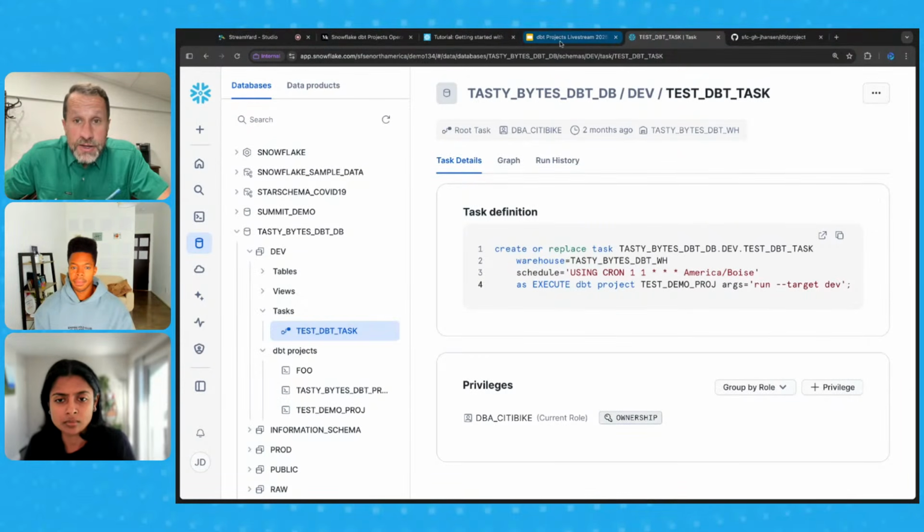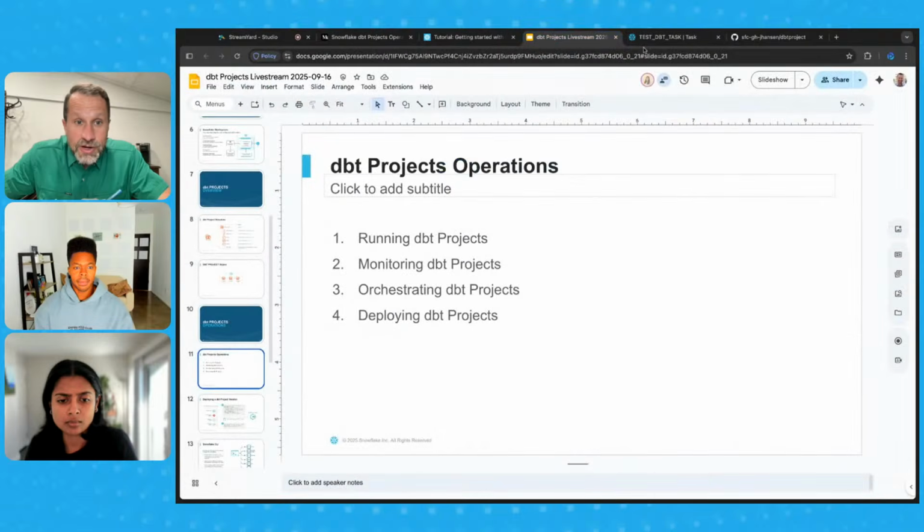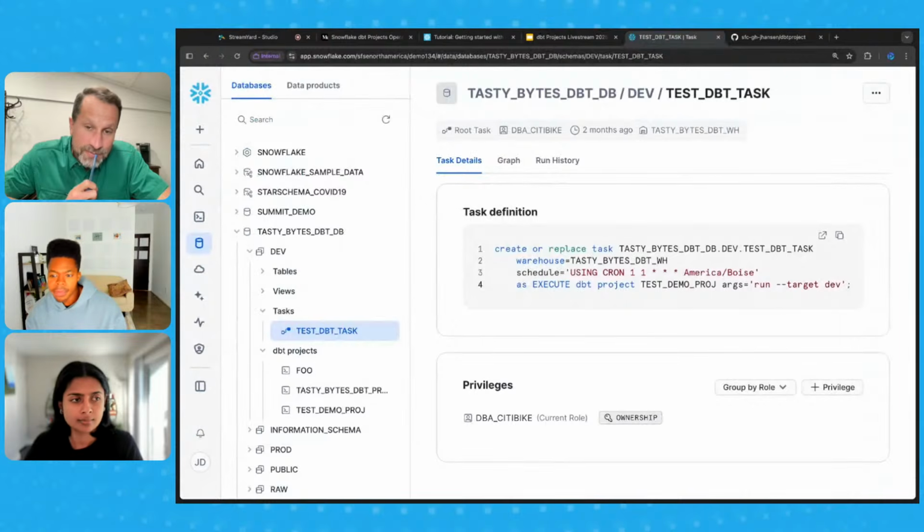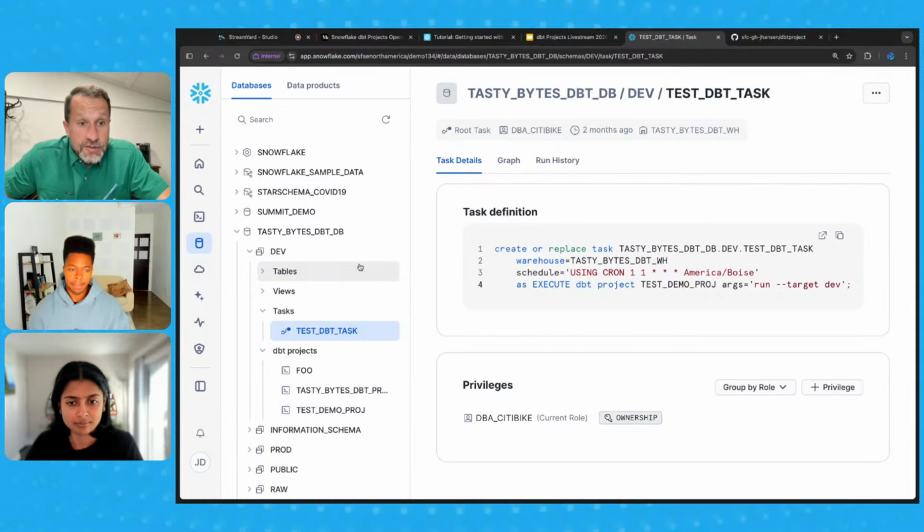Okay, really quick, if there's maybe a good question to cover on running and orchestrating DBT projects, I'll take it now, and then we'll move on to the monitoring part. But maybe just one if there's a good one. So far, most of these are questions around workspaces, et cetera, which I think we can probably save till the end. Okay, let's go on to the next part.